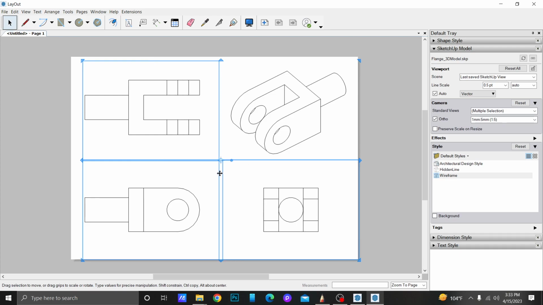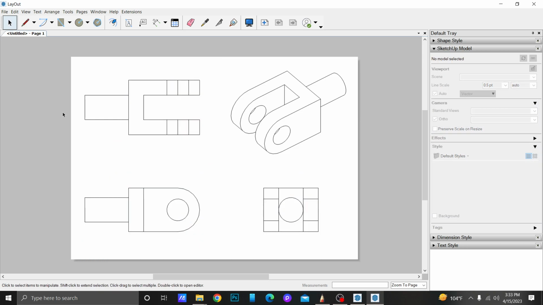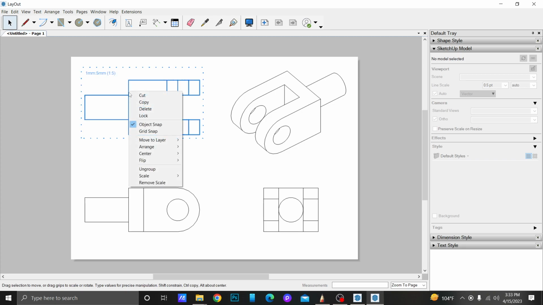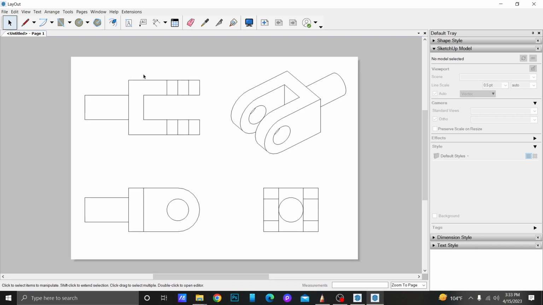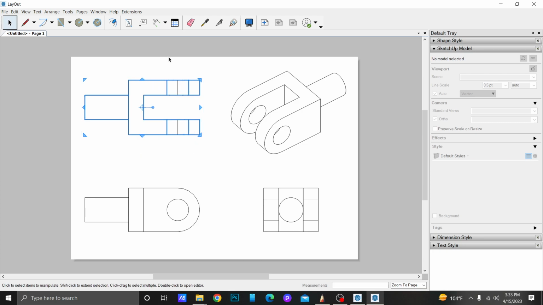So we select these 3 and keep our mouse on top of this drawing and right click on it. So now we have this explode option, explode. So we press explode. So each of these drawings are now exploded. Now again we right click and we click on ungroup.